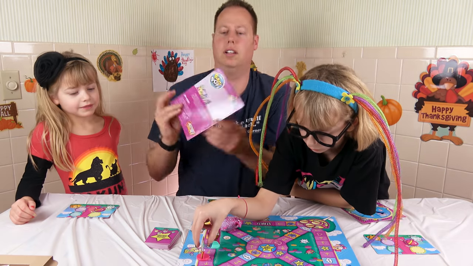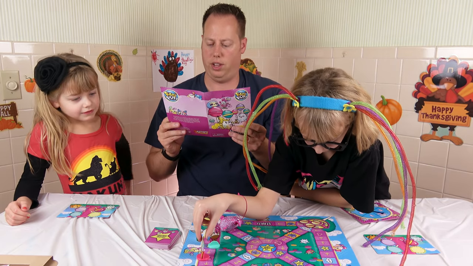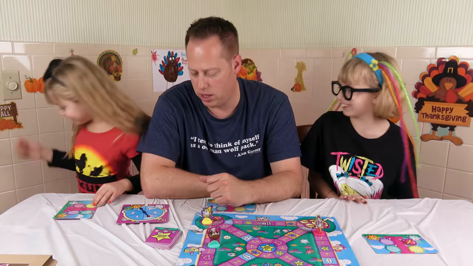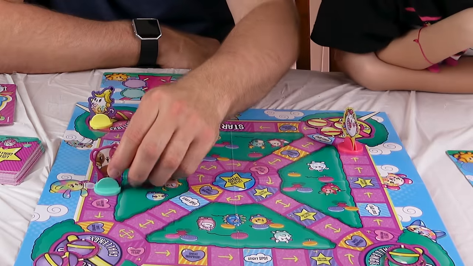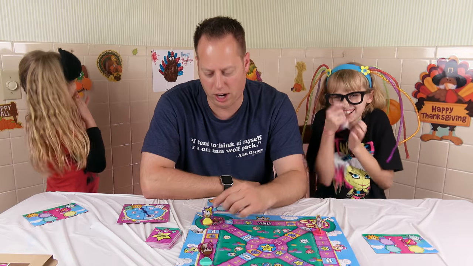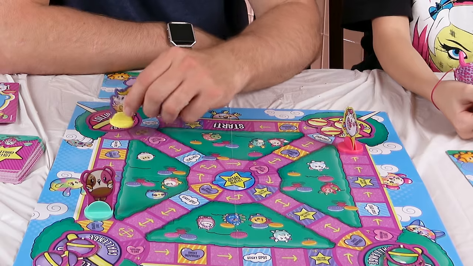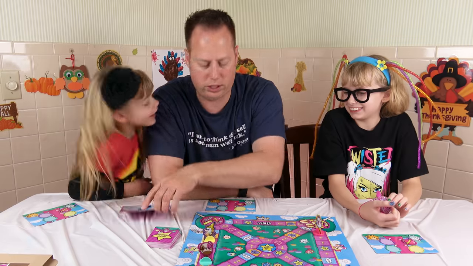Everybody got pink. I got a three. What does bubblegum float? You float to another bubblegum float space. What? I have an idea. Three. Want me to move it? One, two, three. She lands on an eight. Okay, my turn. Spin it up. All right, I got a four. One, two, three, four. Okay, Liz's turn.